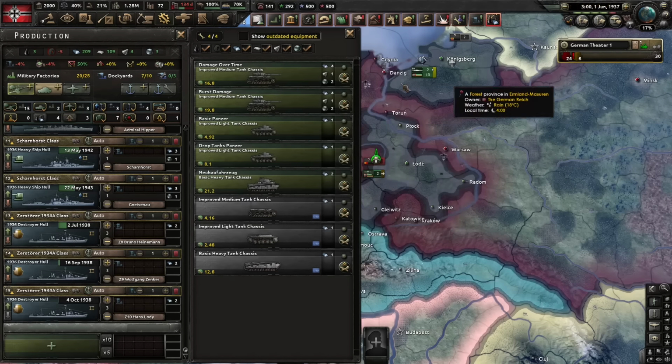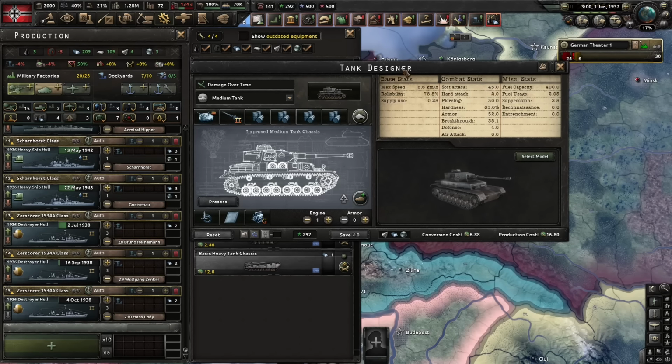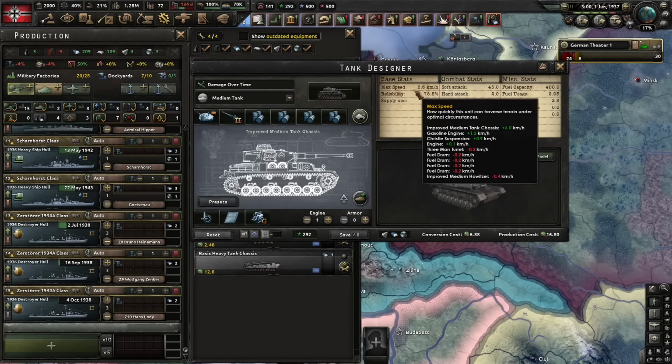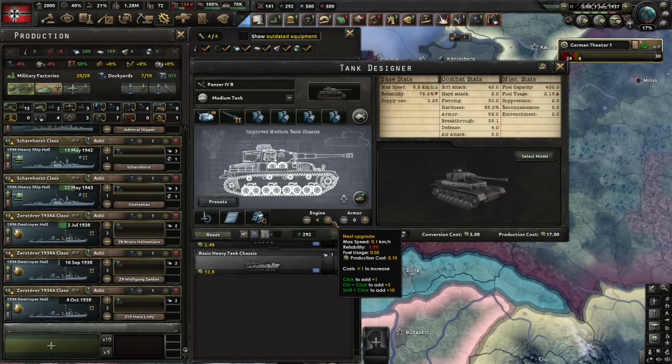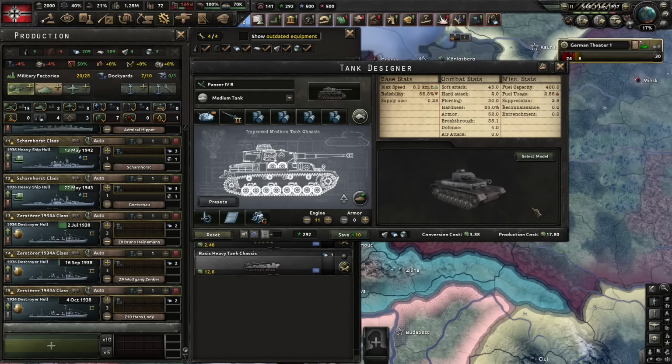Even more complicated is the fact that if we look at my damage over time tank here, it's got the four fuel drums, but you'll notice the fuel drum itself reduces maximum speed. In order to get back to 8 kph, I have to add 11 engine ticks, which not only makes the tank more expensive and lowers its reliability, but you also notice it increases the fuel consumption.